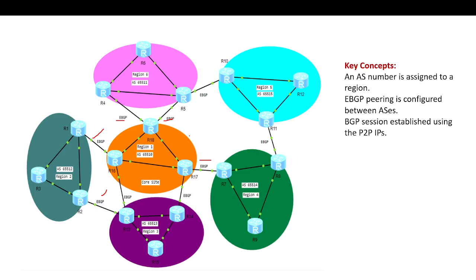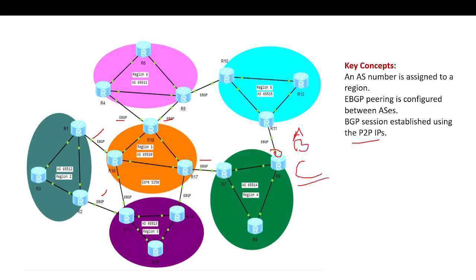You configure eBGP sessions between routers in different regions. And many times for these BGP sessions, we always use the point-to-point IPs, depending on which option you are using. We have mentioned that you have option A, option B, option C.